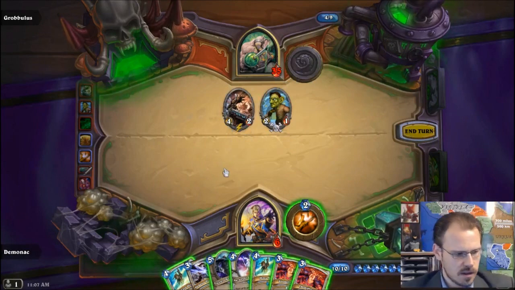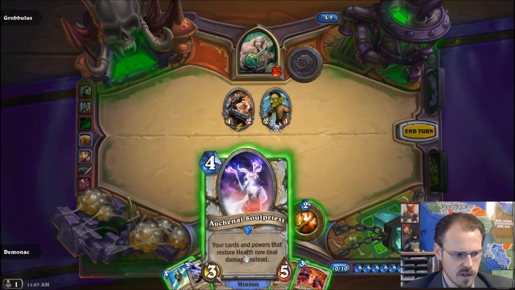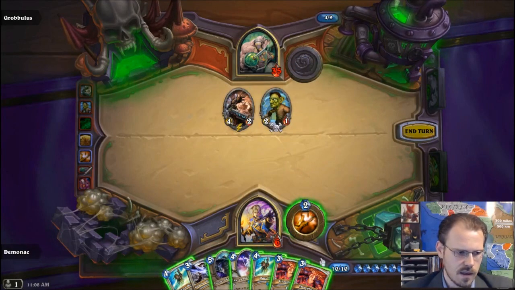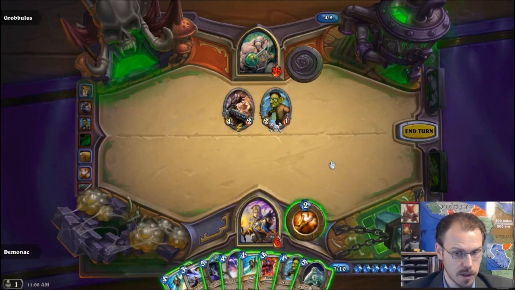So if I'm not Thought Stealing, I can Mass Dispel, play the Soul Priest, and kill this guy. Although with the Soul Priest out, then I'm not healing myself anyway. He hits me for 2, shoots me for 2, and I'm at 2 health forever. Now, I have to Thought Steal and hope I get something useful. Sludge Belcher is useful.